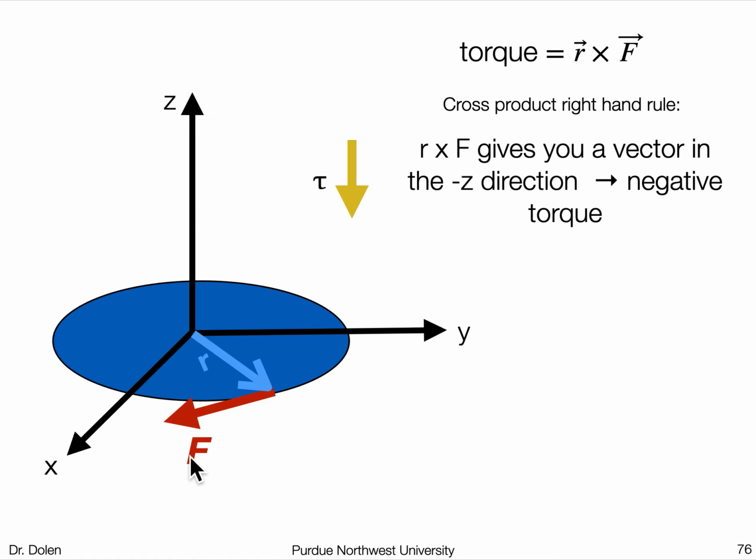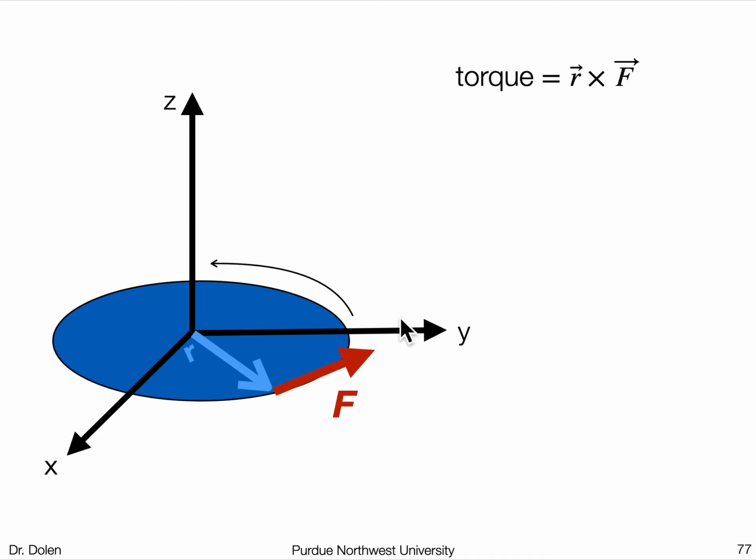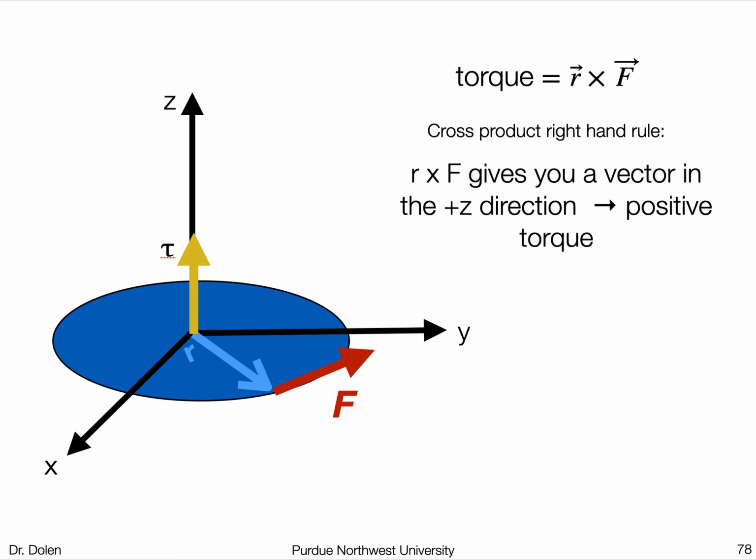All right, so that's why we have to define this mathematical concept. If I applied that force in the opposite direction and tried to make the wheel spin in the opposite direction, now I do the right-hand rule, r cross F, my thumb is pointing up in the plus Z direction. Right? And so in this case, my torque is pointing in the plus Z direction, and that's just our mathematical way of communicating in an unambiguous way which direction our torque is. It turns out when we get to rotation chapters, all of our vectors are going to be pointing along the axis of rotation, because that's really the only way to define them in an unambiguous way. So please let me know if you have any questions on the cross product.